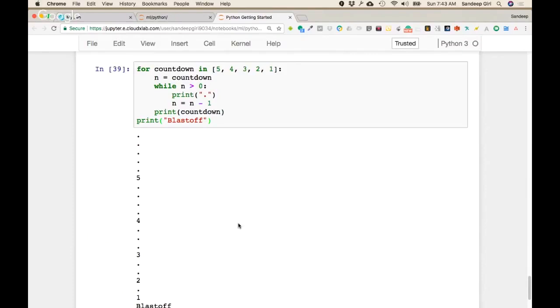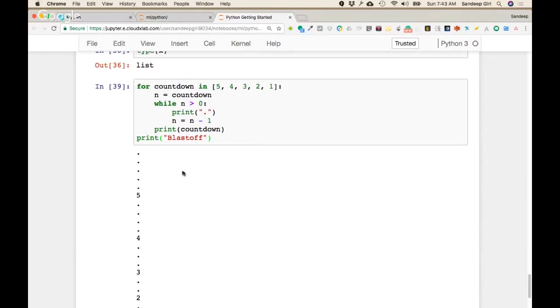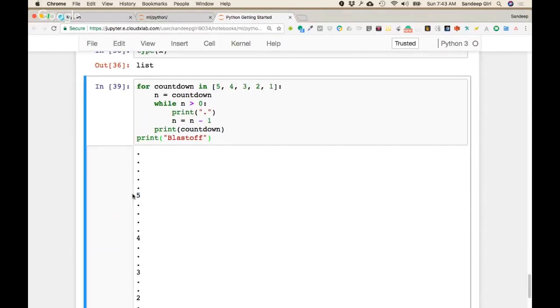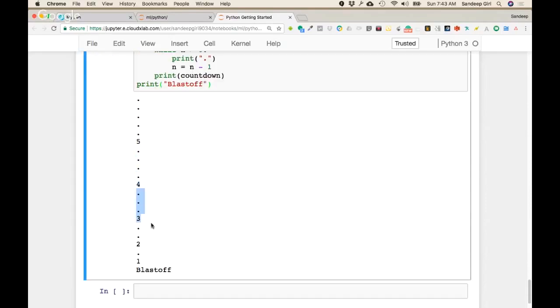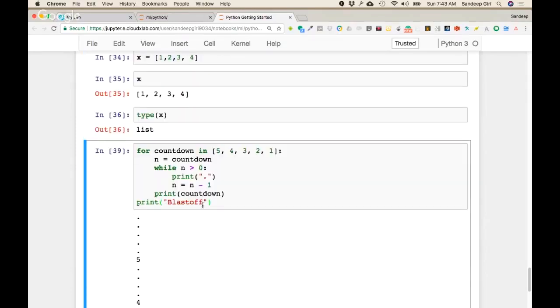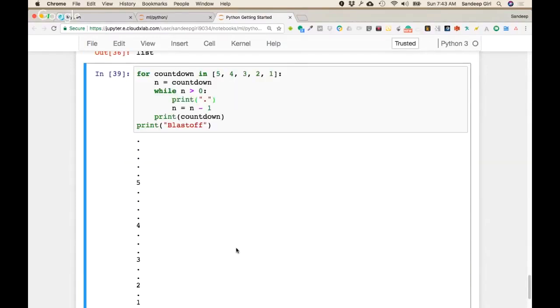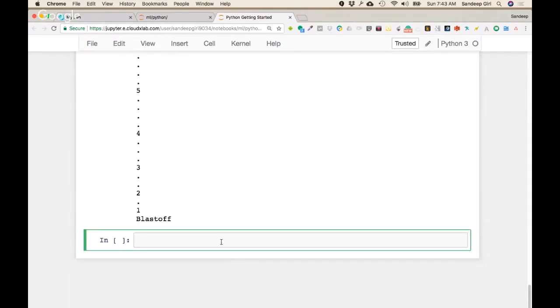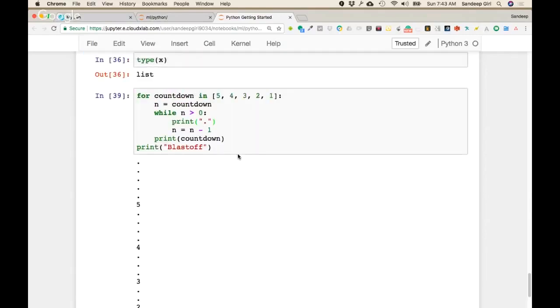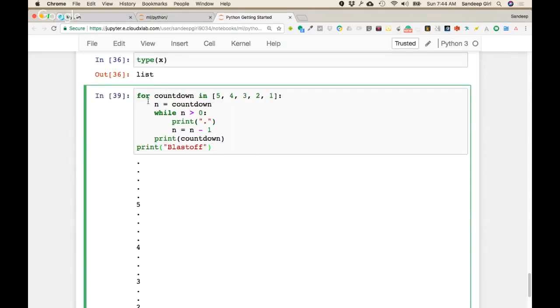You see, it first prints 5 dots, then 5, then 4 dots, then 4, then 3 dots, then 3, then 2 dots, then 2, and so on, right? Good. So this is something you can see that we are able to create nested loops.